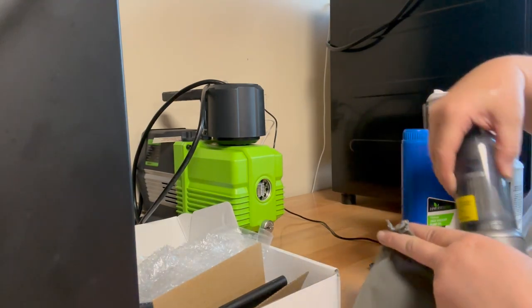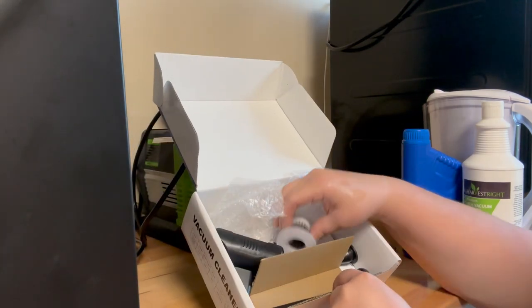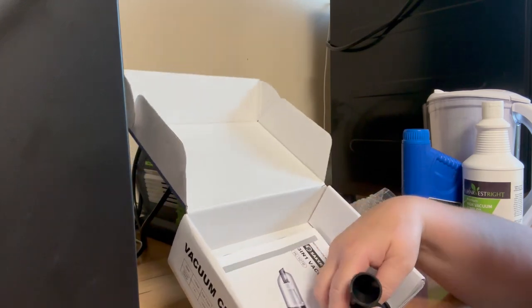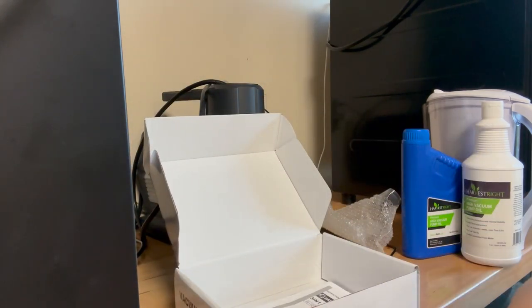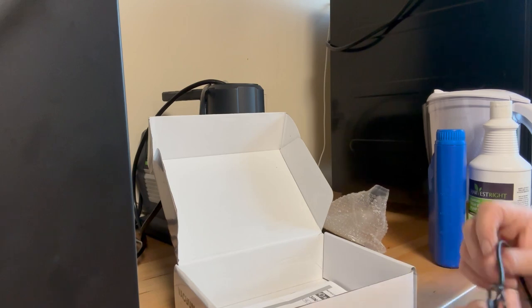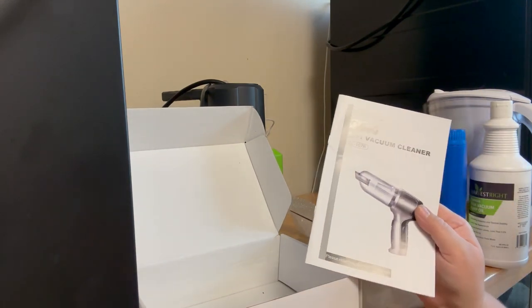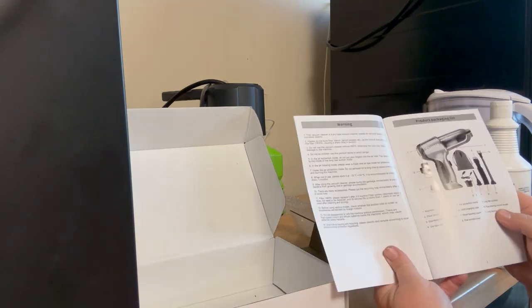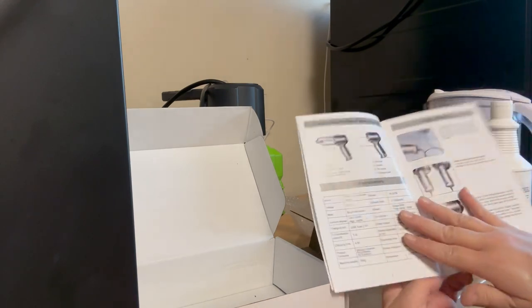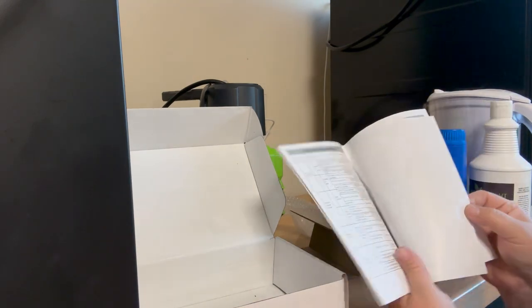All I have to do is put everything away. I'll put it in this side down just because it's heavier. I'm going to grab all my attachments out of the box, my extra filter, and my cord. And the instruction booklet — I like that it has all of the instructions, easy to read with pictures so you can understand exactly what to do. And it comes in more than one language, which is great.